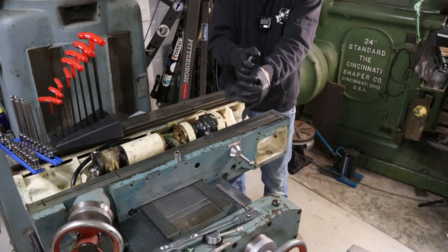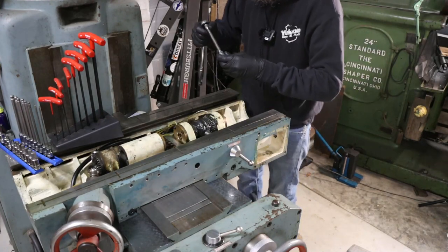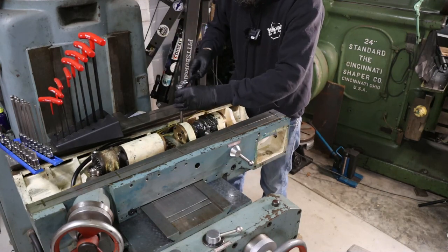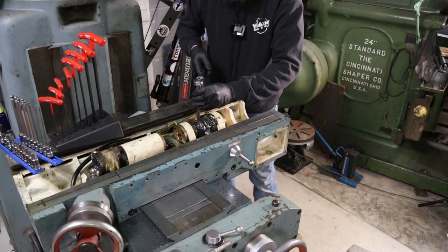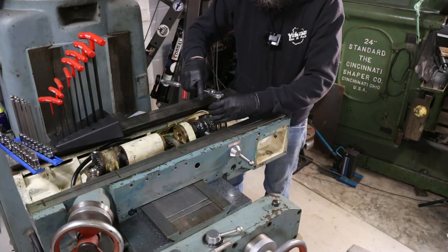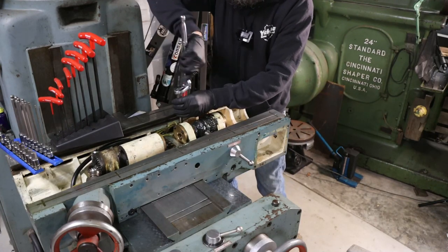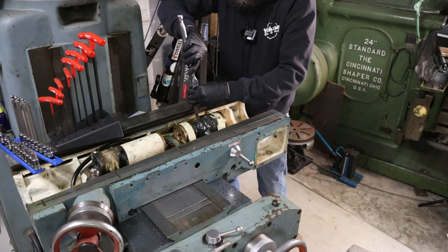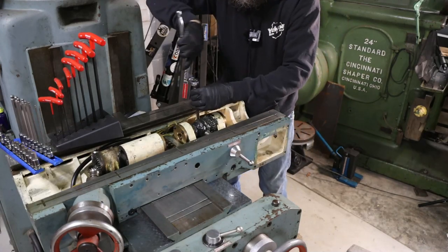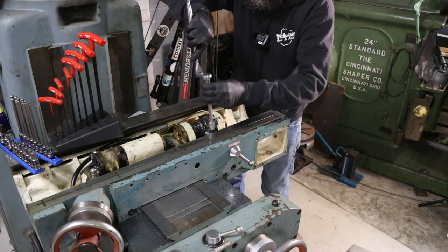So I am trying to make myself wear gloves more often. Some people don't like them, some people do, but once you work in grease every single day and you have to wash your hands 3 or 4 times a day, man, that gets pretty hard. You start washing away skin, actually, and all that oil and stuff or chemicals that you work in could not be good for your hands. And it's pretty satisfying to work on something that's all goopy and greasy and then pull your gloves off and your hands are clean. So trying to wear these more often. I don't do it all the time, but you get the picture. I'm trying.